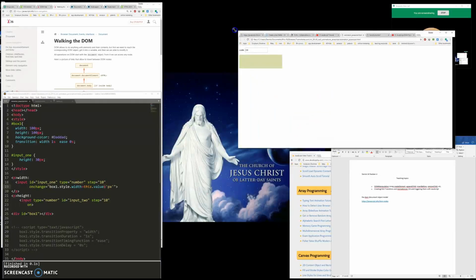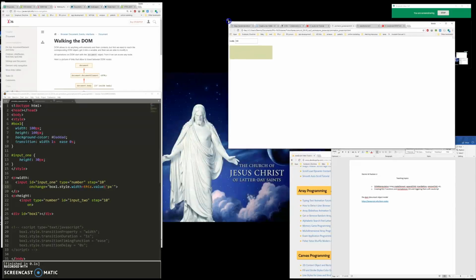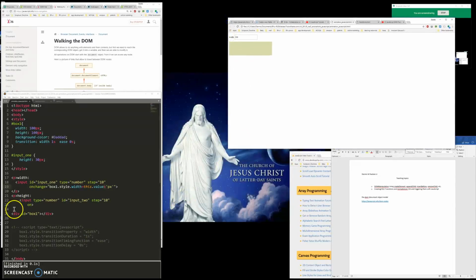If you see this green box, we're using an input box. It's a type number, so it's going to have a scrolling number here, and we're going to step through in tens: 10, 20, 30, 40. On change, so when this changes, which is the JavaScript event attribute listener, the onchange event is an event.